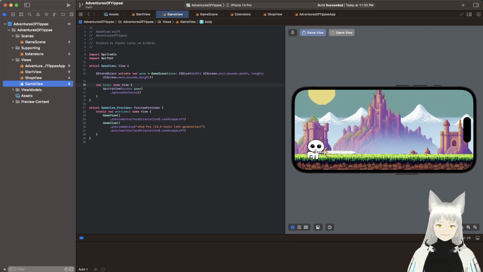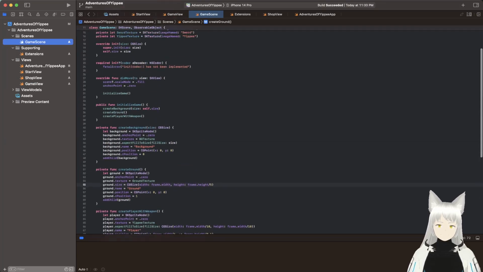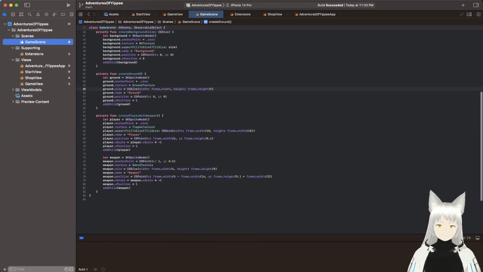Let's see, what if we place those buttons? What to do? So we want 4 buttons.